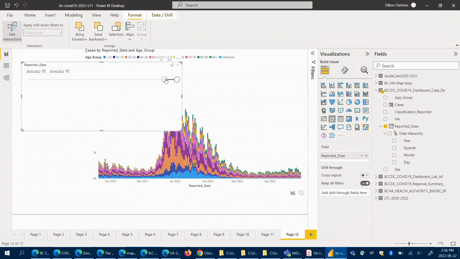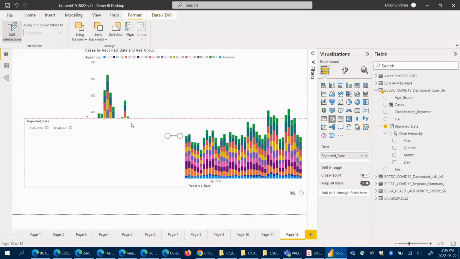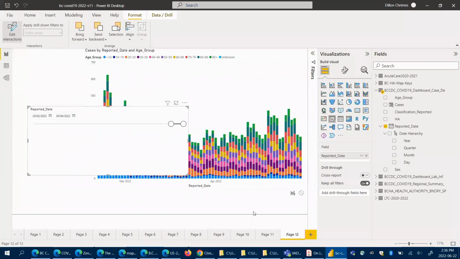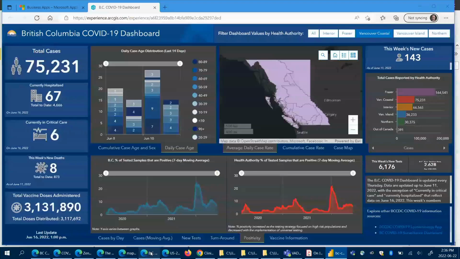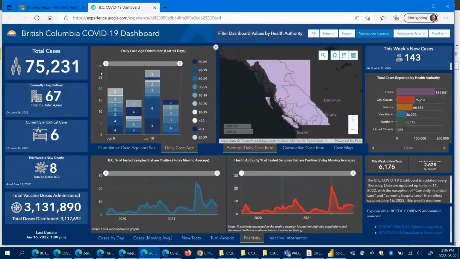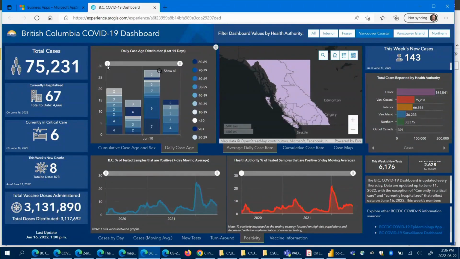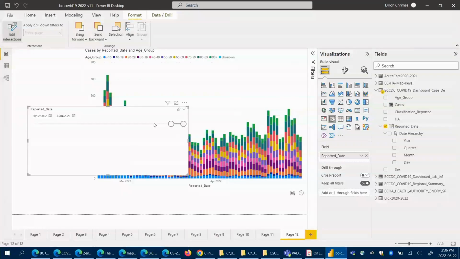So then the slider, the dates, when I go closer together, it's looking like what I was trying to do earlier, or at least trying to mimic what this looks like in the grand scheme of things on this dashboard. Mind you, the slider looks a little bit different than this, but there's only June 8th and 9th and 10th and 11th here, whereas mine includes the whole array. So slightly, not exactly the same.